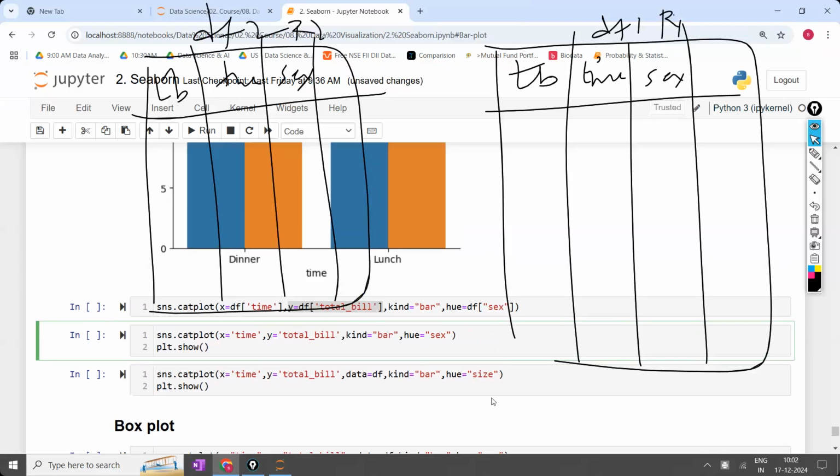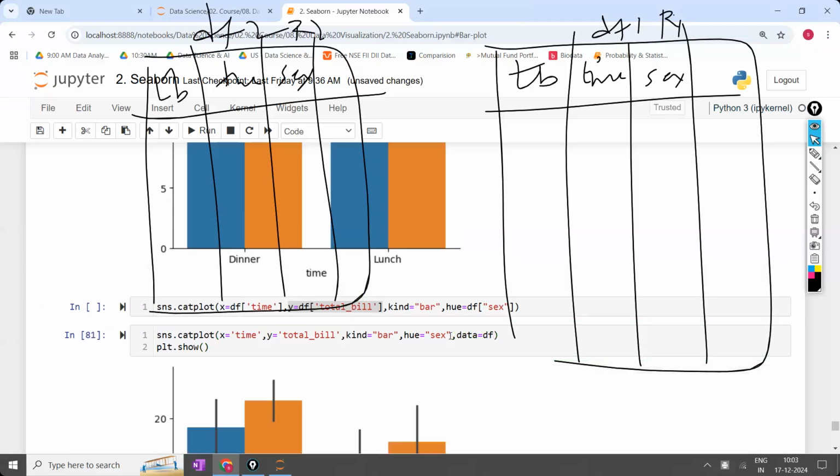It is not compulsory to load only one Excel sheet. So clearly we are writing here data is equal to, for which data frame we are working. Data is equal to df.